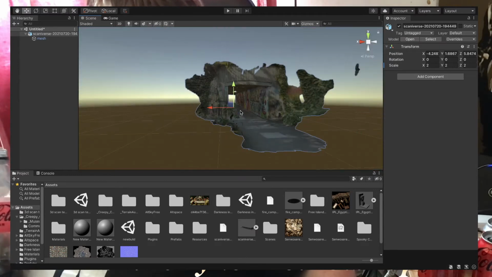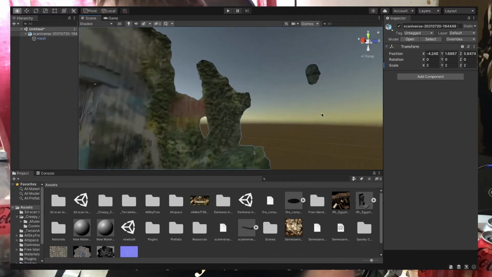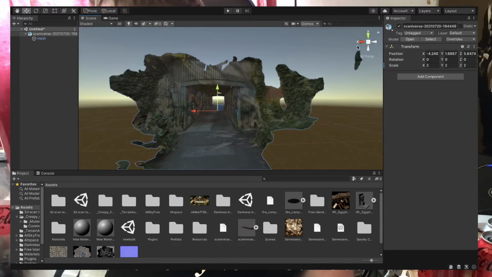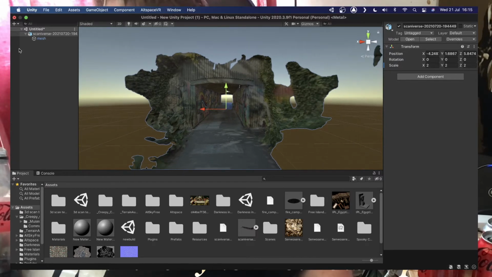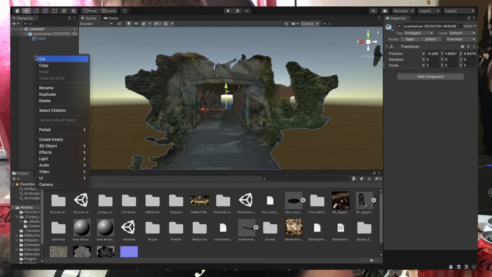Because we've got this here, we could chop some of this off, because we don't really need those bits and bobs, in the editing software of Scaniverse, which I'm using at the moment to 3D scan these environments. So now we'll go to lighting, directional light, and you watch this.